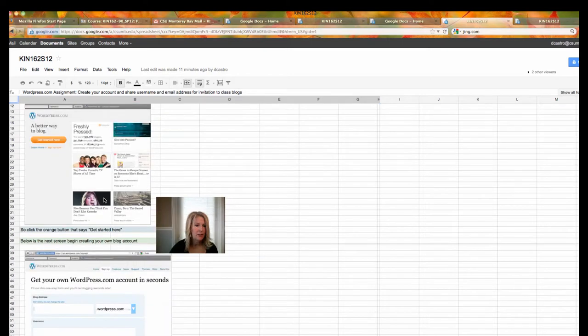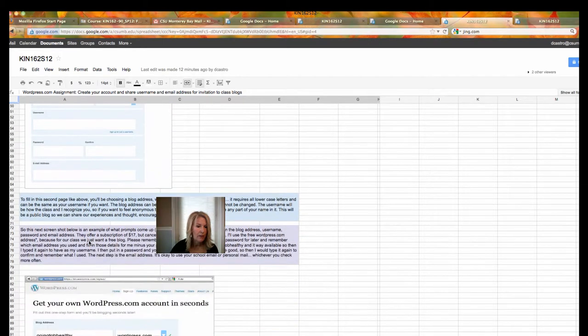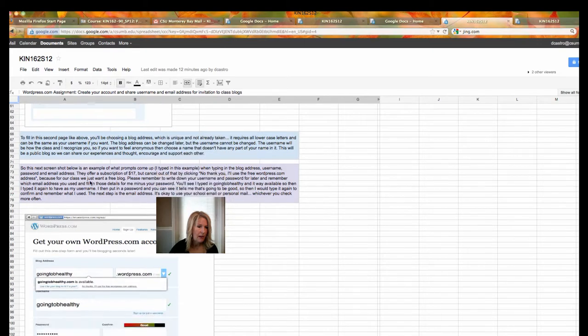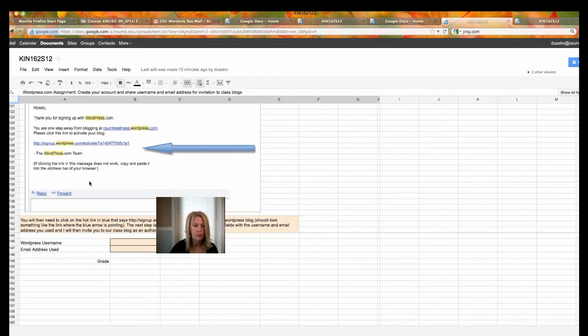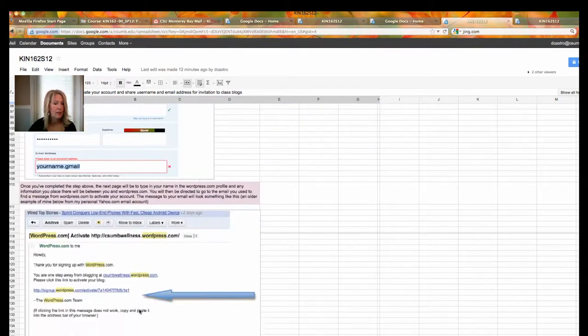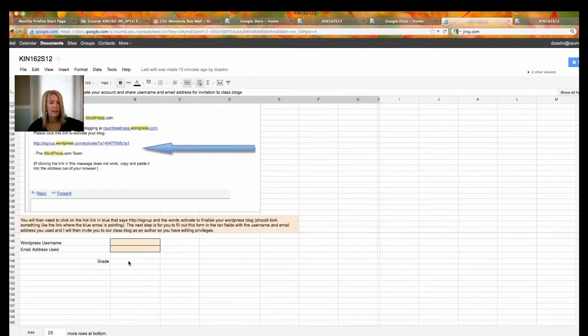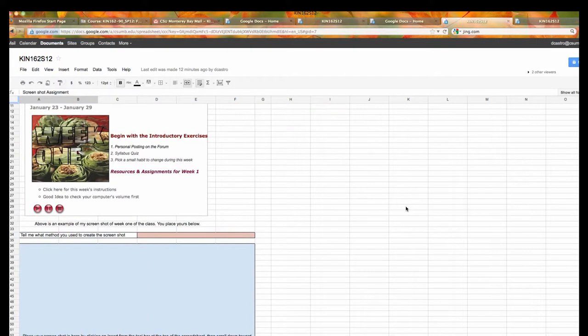and then I have these screenshots in here that give you directions on how to fill out the needed information in WordPress to create your account, and step by step each one the new screen as you move through creating your account, and then you'll enter it down here. I also have a video inside the class, but the main point is that you come in here and you fill in these 4 fields, and after you do, then I will be grading you and I'll put your grade right here.